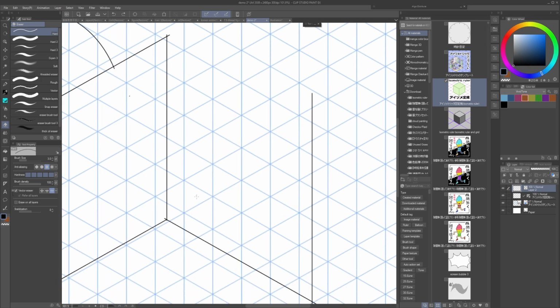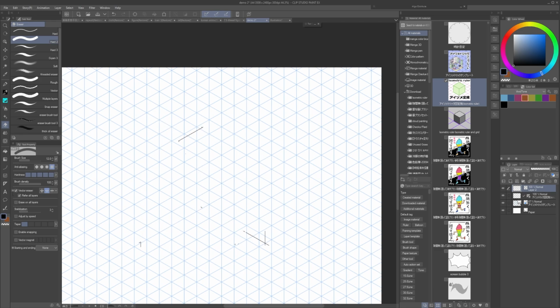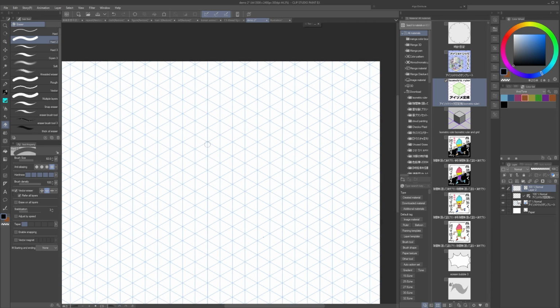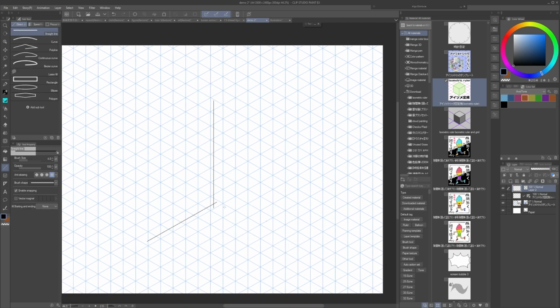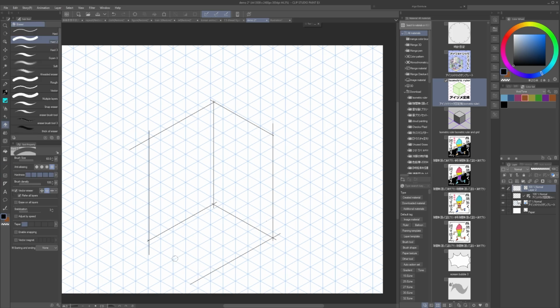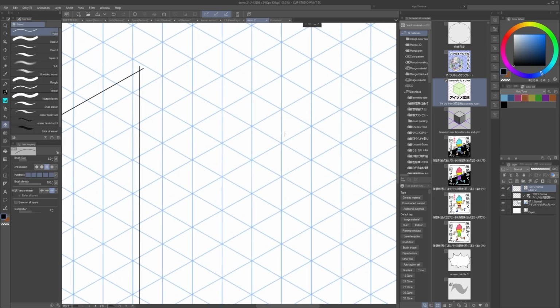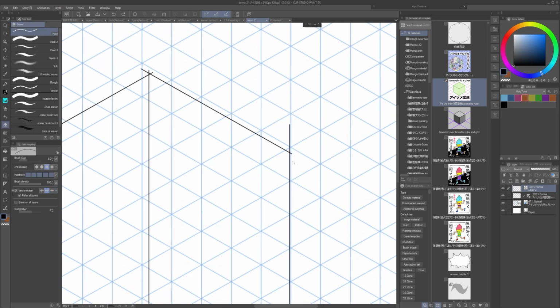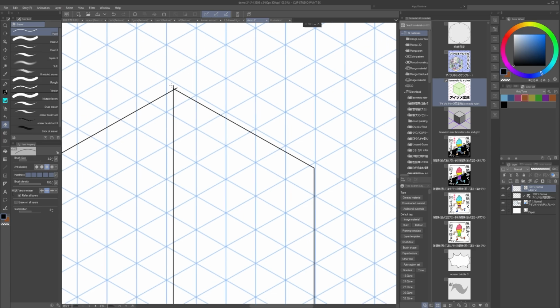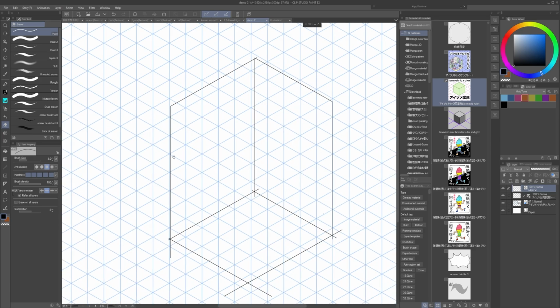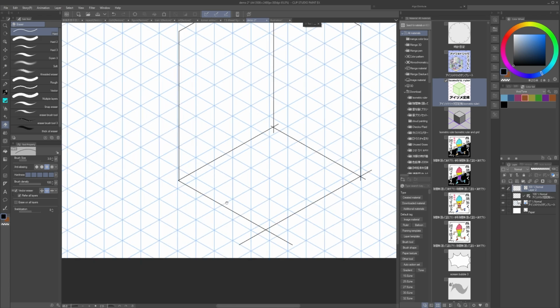If you use straight line tool and vector eraser, you can just draw very quickly and easily, right? Something like this, right? You don't have to worry about connecting the line properly. You can just draw it first, and you can just use the vector eraser to erase the excess lines. This is very convenient.